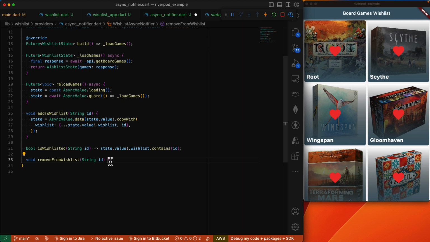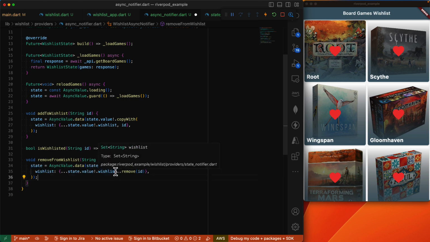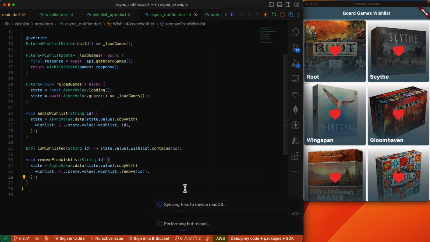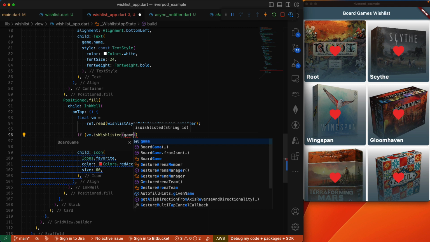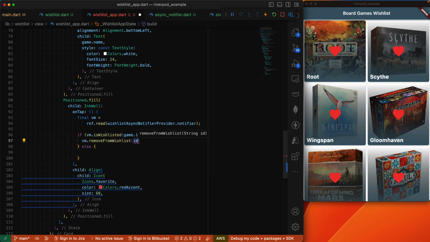And then removing an item from our wish list is similar to adding, except we remove the ID that we pass in. So let's save that, and then to use this, we can check if it's wishlisted, then we will remove, or else we'll add to our wish list.